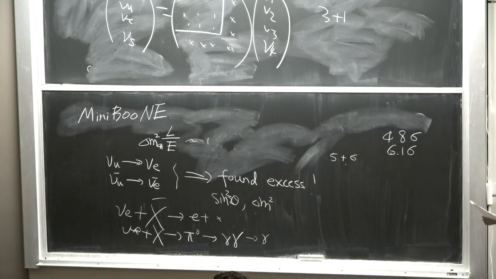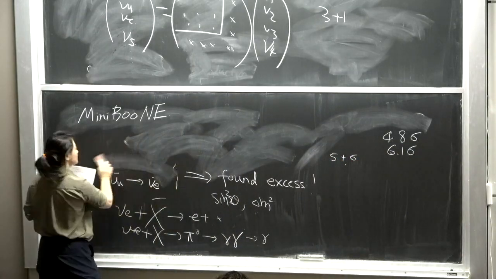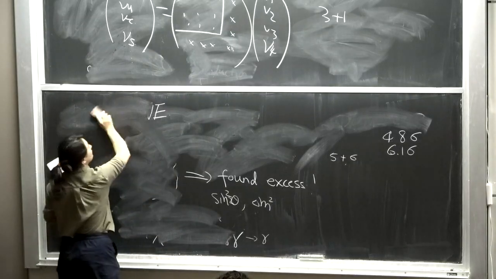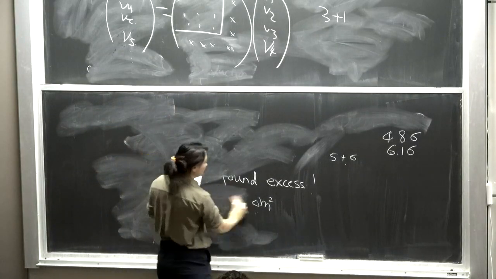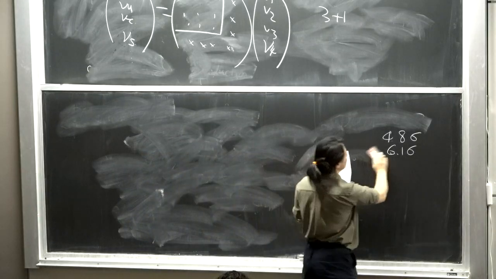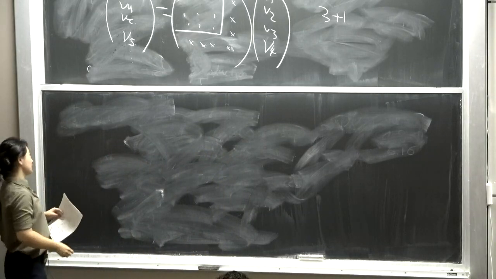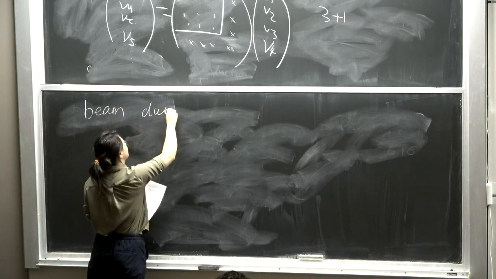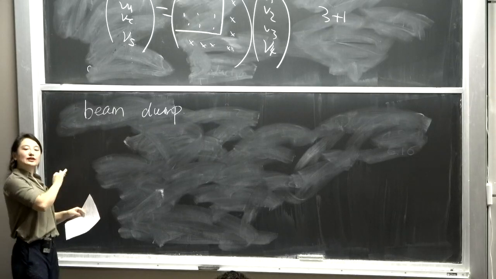Okay, so then I'll summarize another kind of very popular use of these experiments. And it really has nothing to do with neutrino at all. It's basically treating these experiments as beam dumps. Okay, so here's the general idea. Let's focus on the near detector part and see what happens.